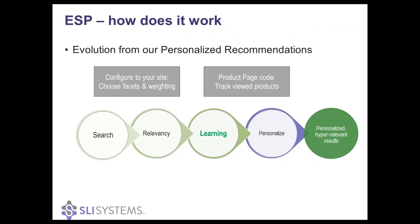To give you a little more insight into how it works: it's actually an evolution from our personalized recommendation product that we've had for a couple of years now. We've been able to leverage that technology and some of the insights we've gained, and applied this to our search and navigation. As I've mentioned, we're able to configure it specifically to your site — so we can choose what facets are going to matter the most to your shoppers. That could be, for example on a sports site, what team the shopper follows. Some shoppers are extremely brand loyal. We can look at things such as gender, size, colour, etc. And we can consider multiple of these factors and weight them accordingly — so brand could be worth 60% whereas colour is only worth 40%.